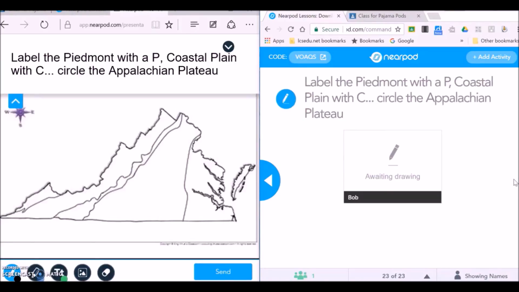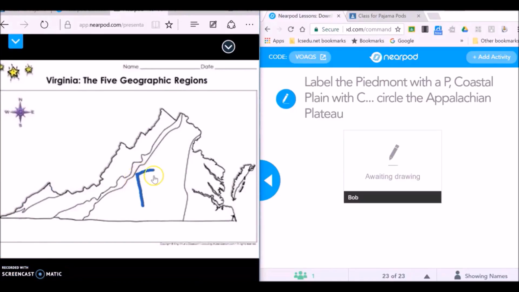And this is that drawing question that we put in there, where we insert a blank map and the student just has to label it. So the student on their side, they have options. They can insert an actual image if they want, they can erase, they can enter text, they can enter pencil or writing tools. I'm just going to choose a pen and choose a color. Let's make it blue. I'm supposed to enter a P for Piedmont, a C for coastal.